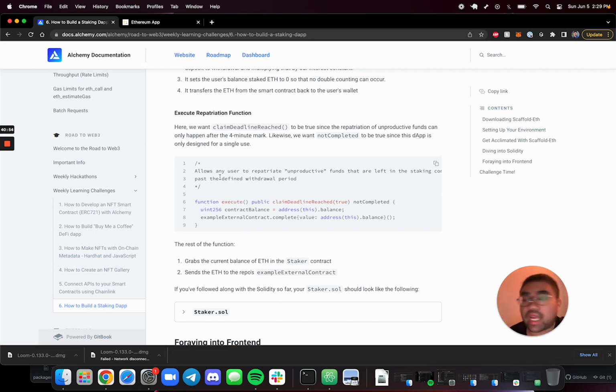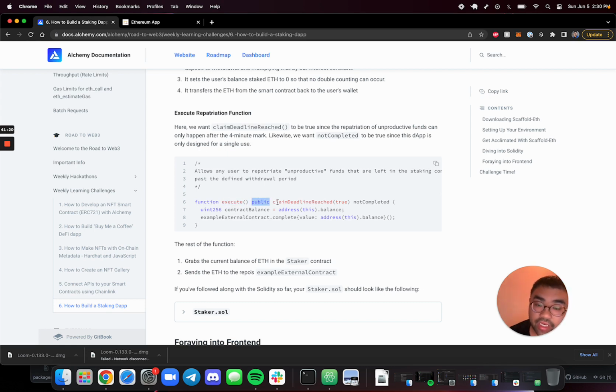What is this function? I think we talked a little bit about it earlier, but what it does is it moves the money from our staker.sol to the external contract. And so it locks it effectively. Once the money's moved, you can't access it anymore. We use execute because that's what speedrunethereum.com originally had, so the UI is already configured for it. So we're going to call it execute. I think we can come up with a better name, but that's okay.